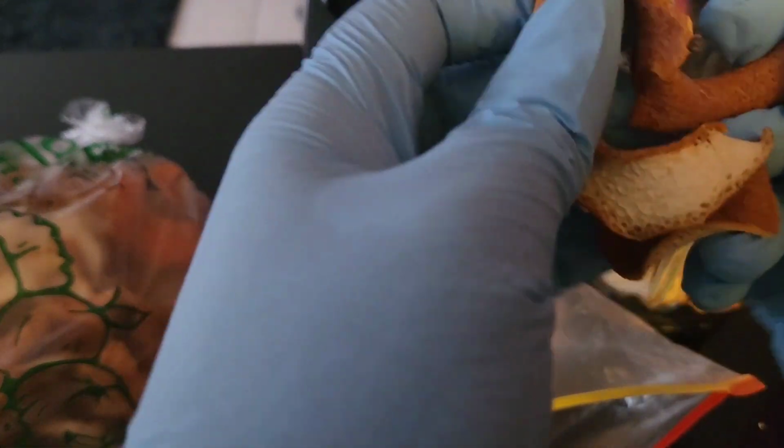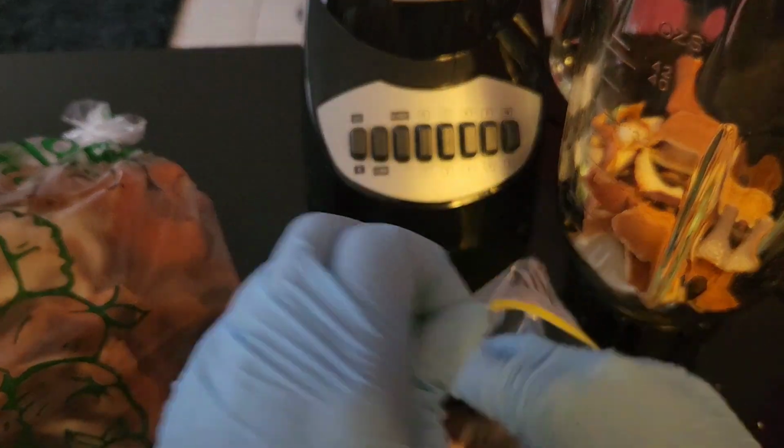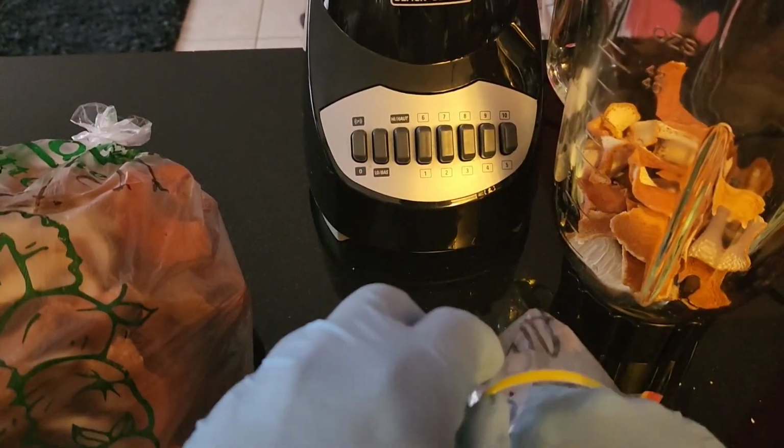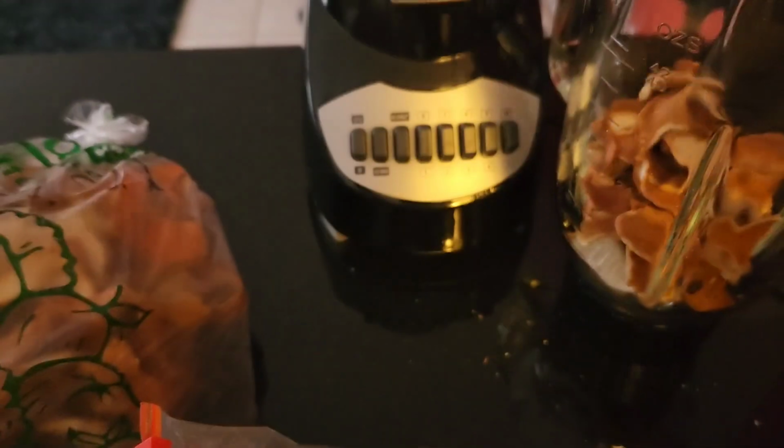What else can you use these wonderful peels for? Again, you can use these as tea. Guys, I promise you, if you've never tried orange peel for tea, it's really easy. Same concept, after they're dried out like this, you can steep them. Put some hot water in a cup, steep it, and within about 5 minutes, you're done. If you let it steep longer, it tends to have a bitter taste. So you really just need 5 minutes. And once you are done, you can have your wonderful tasting orange tea.